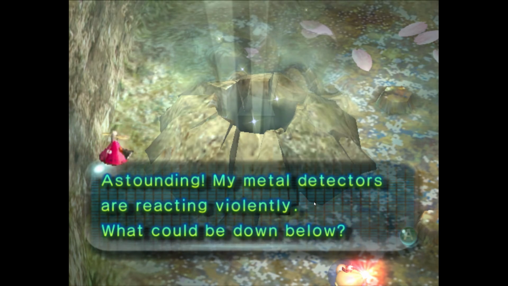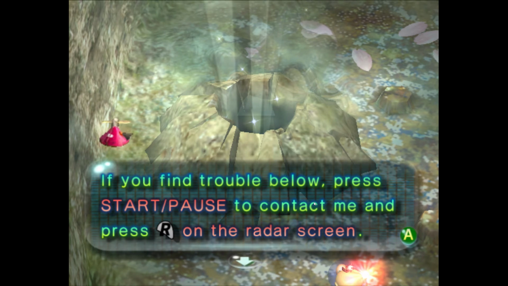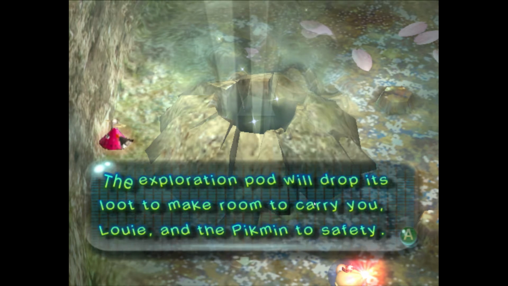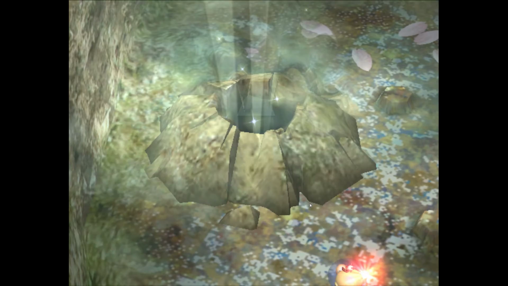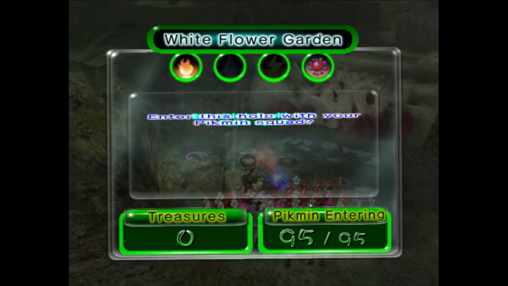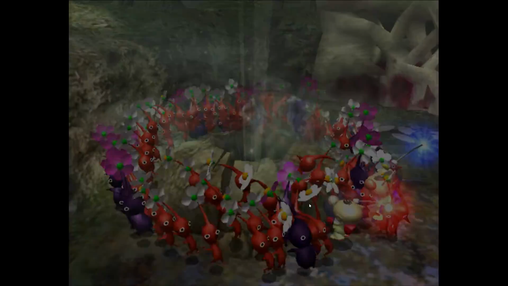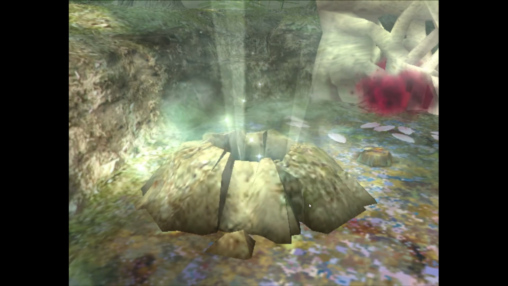Astounding, my metal detectors are reacting violently. What could be down there? If you find trouble below, press something on the radar screen. The exploration pod will drop its loot to make room to carry you and Louie back, Pikmin back to safety. Yeah, the White Flower Garden shows it has fire and poison hazards.